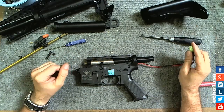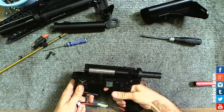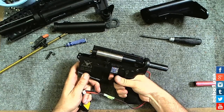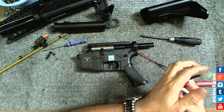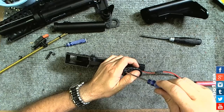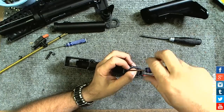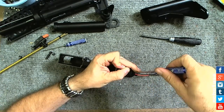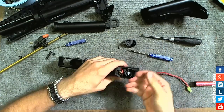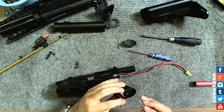Okay, let me shoot this with a LiPo. On a fully charged LiPo, you get about 20 or so BBs a second, which is modest. With the stock 9.6 battery, you get like maybe 13 or so. Nothing crazy. You're going to notice the heatsink motor plate. Oh, and a little motor plate jumps out.